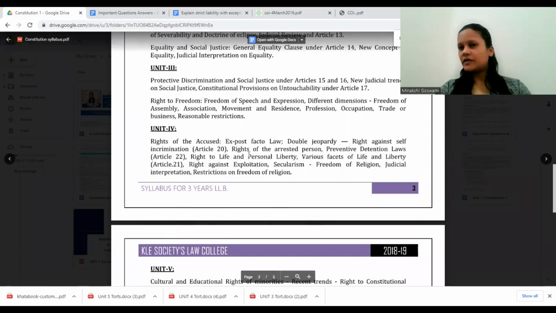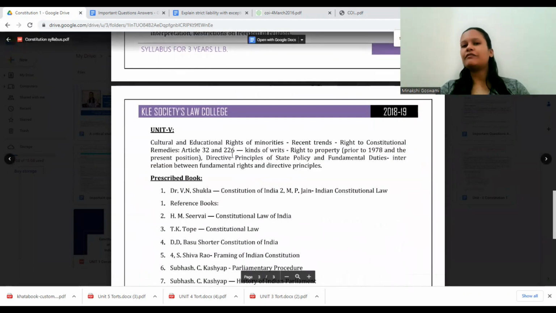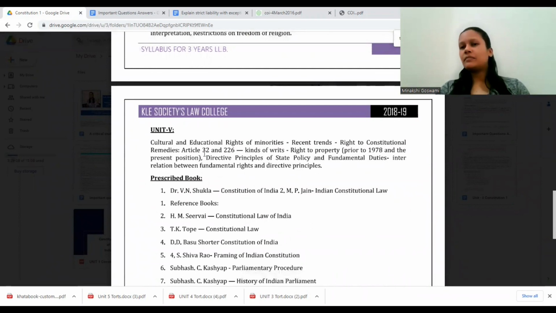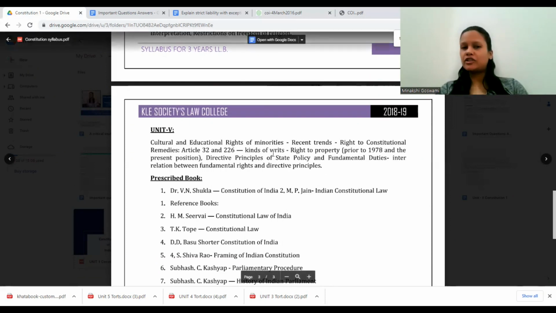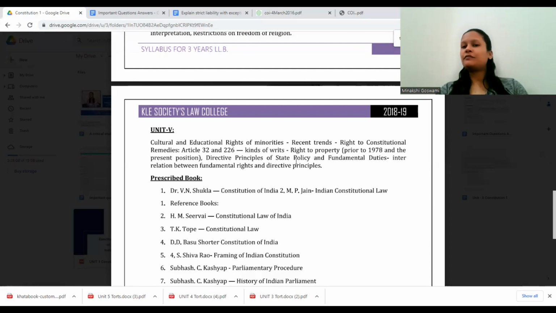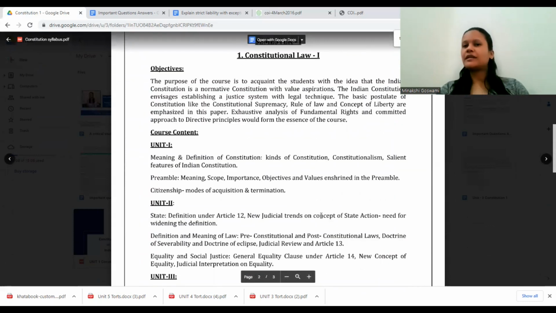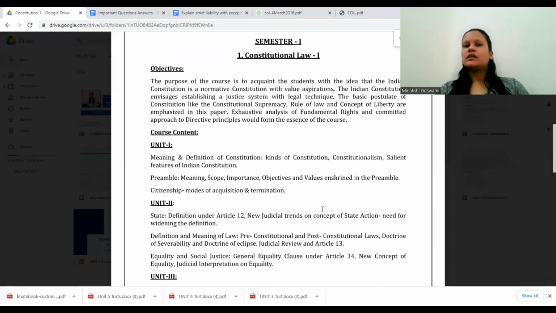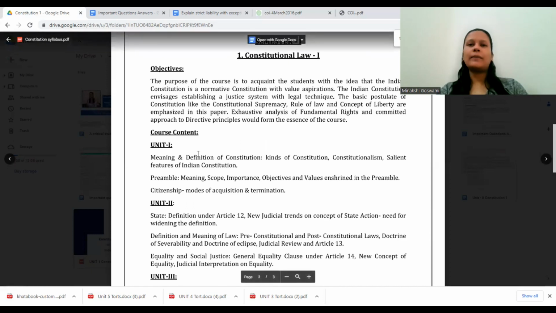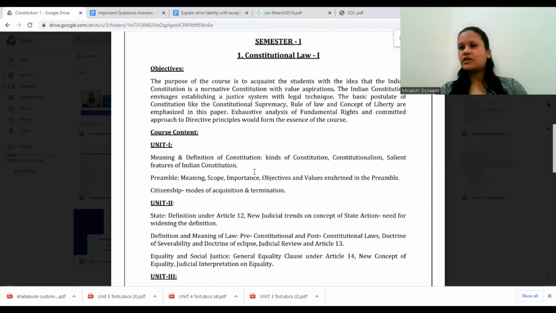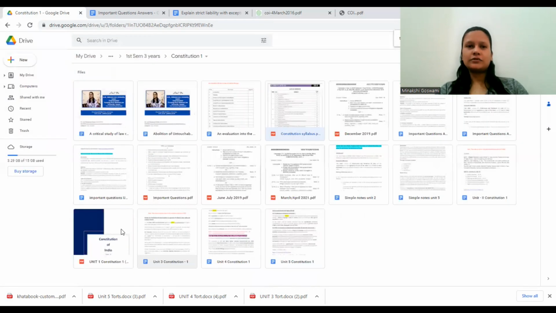Unit 4 is the remaining fundamental rights that we have, and Unit 5 is relating to the remedies that we have. In case all these fundamental rights are violated, what will happen? What remedy can we seek? Where can we go? Where should we approach? All these things are mentioned there. Along with that, we have directive principles of state policy and fundamental duties. So these are all the 5 units we have, because the Constitution is divided into 2 semesters. Constitution 1 is all about these provisions only. So it contains Part 2, Part 3, Part 4 and Part 4A. These are what we have in Constitution 1.